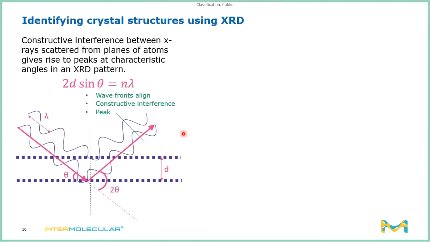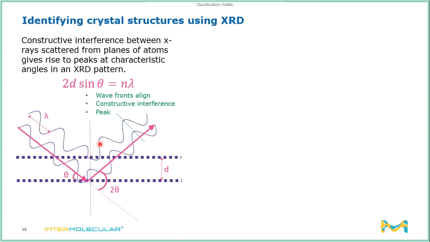So let's look at this diagram on the left to see what happens when we hit the first couple of layers of atoms in a material with X-rays. We have our X-rays coming in from this side. They have a particular characteristic wavelength. And remember that X-rays are electromagnetic radiation that have wavelengths on the same order as the atomic spacing between atoms in a crystalline lattice. So our waves come in, and they're lined up to start with. And the first wave that we have here hits the top surface of atoms in the material and bounces back out.